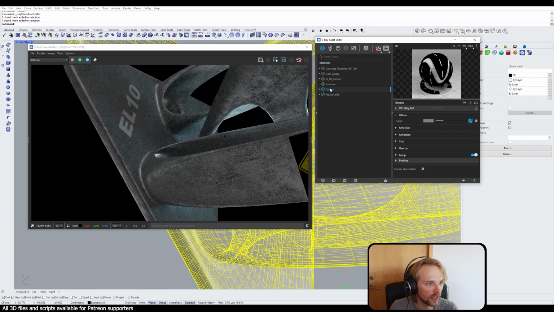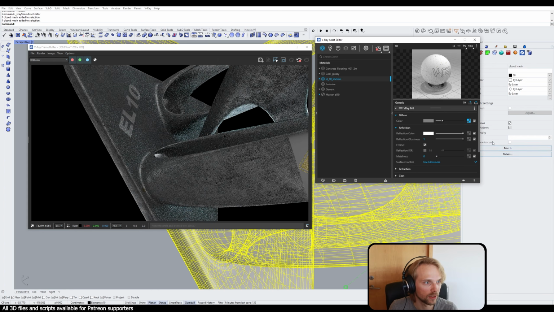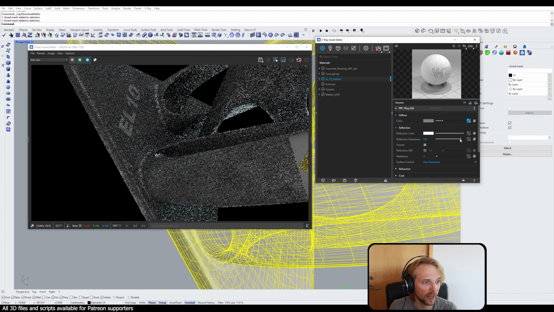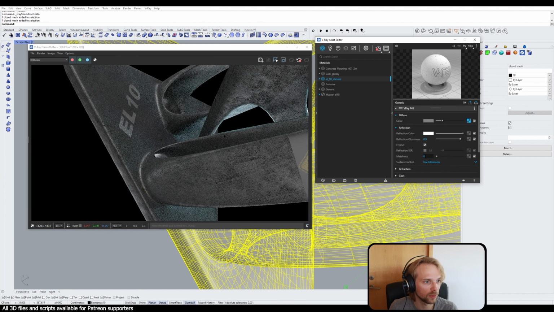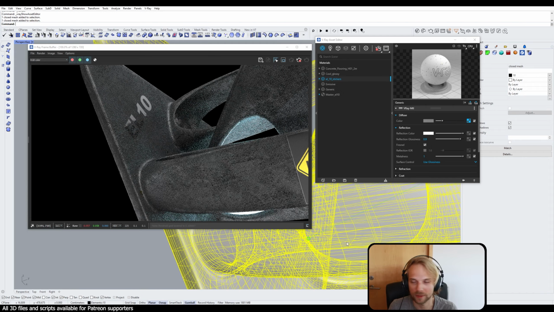And not just that, but now I can actually go to my stickers and change the reflection for this to be more or less glossy, add refraction to it. I don't know why you would, but you can, and so on. Like do all sorts of weird stuff. Add metalness so that it's a metallic reflection, for instance.